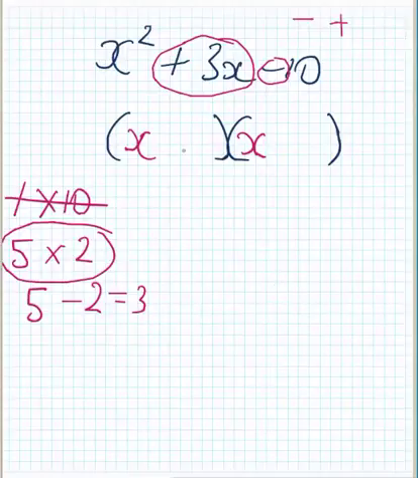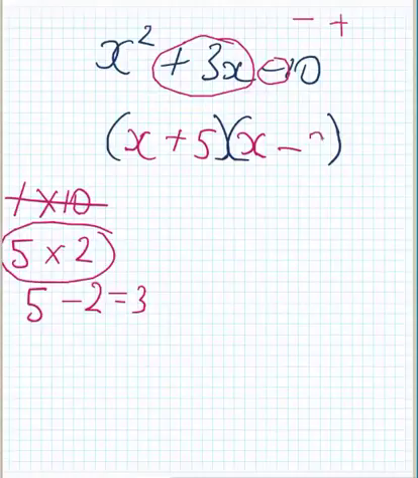So one has to be a negative, one has to be a positive in order for us to get that negative 10. And so far it's working out well, because if I have plus 5, I use my 5, and then the minus 2, let's check it. 5 times a minus 2, yes, it gives us minus 10. And 5 minus 2 will give us the 3. So if you want to double check, expand this, and you'll notice when simplified, you get this answer here.